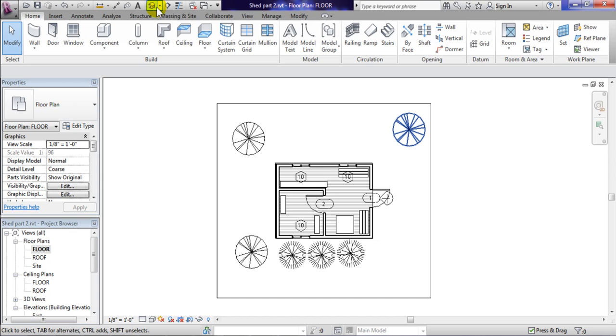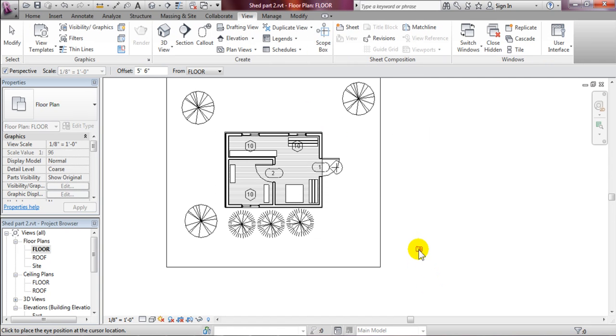So I'm going to go up here to my 3D view, but I'm actually going to hit the arrow right next to it, and I'm going to go to camera. And this is basically going to be taking a picture from a certain perspective. And so this little camera icon, I can put it wherever I want around my scene, and I can take a picture from that position and look at it from that perspective, basically.